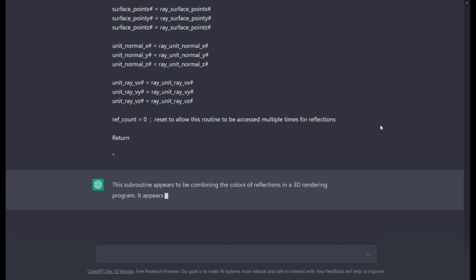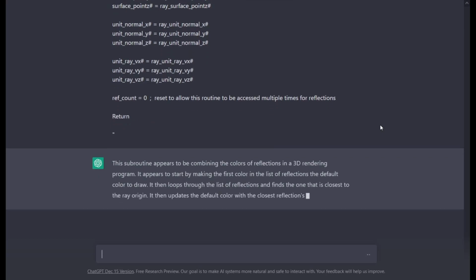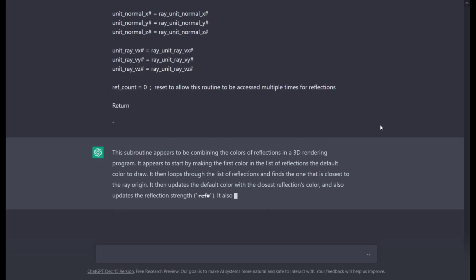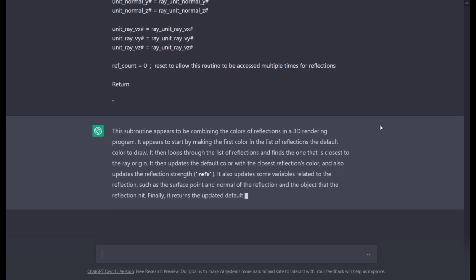It seems to be combining the colors of reflections of a 3D rendering program. You just kind of go, what? Okay.